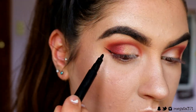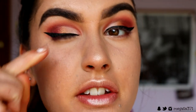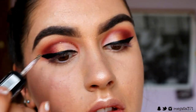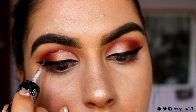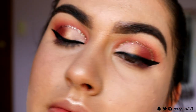Next we're going to create a nice extravagant wing, angling it up towards the tail of my brow and bringing it back into the inner corner. Once I've got the wings drawn on, I'm going to do a glitter cut crease connecting it all the way to the winged liner, following the line we created when we carved out our crease as a guide. I'm using this gorgeous Revlon Photoready Eye Art in the shade Topaz Twinkle — just the glitter side of it. And you should have your glitter cut creases looking something like this.